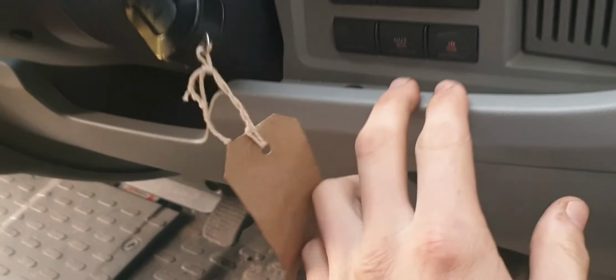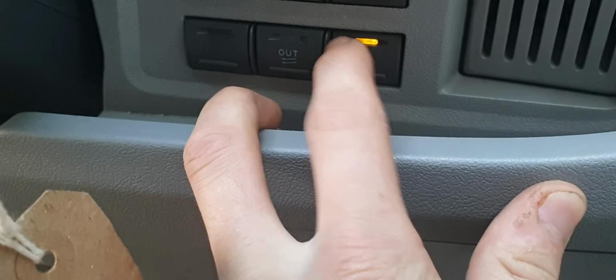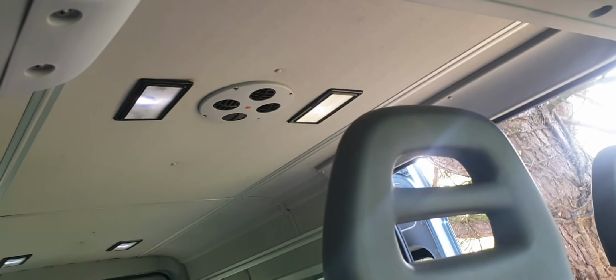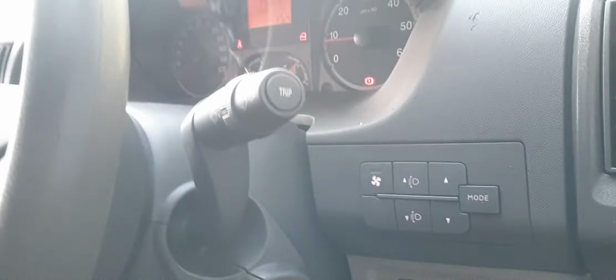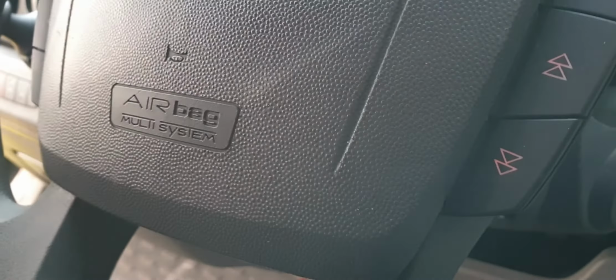Right, so what have we got here? Ooh, so there's your extraction fan. Out. In. Here's your lighting. Oh, you've got 2-tone lighting. Look, check this out. 1, 2. It's not bad. And really, there's not much else on here. There's no cruise control. I've only seen that in one other Ducato in my life. I suppose there's not really much else to discuss there.